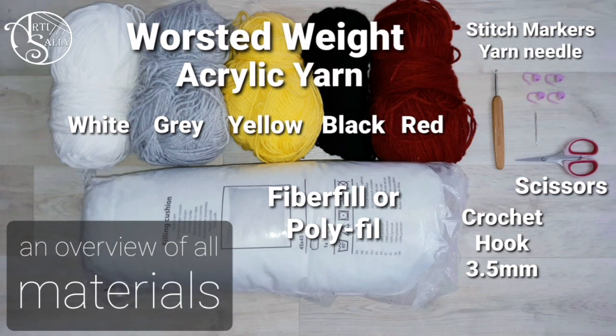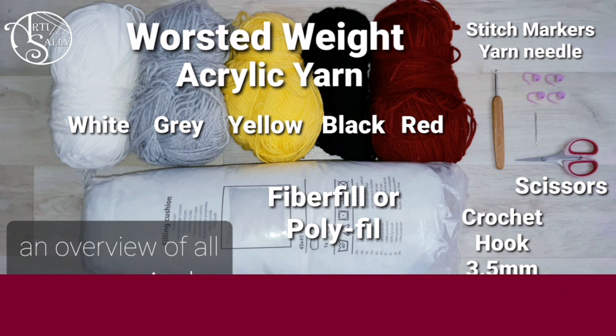Here's an overview of all the materials that I used for this project. If you want a bigger penguin, you can use bulky yarn instead of worsted weight yarn. Also, don't forget to use a crochet hook that's smaller than what your yarn asks for.